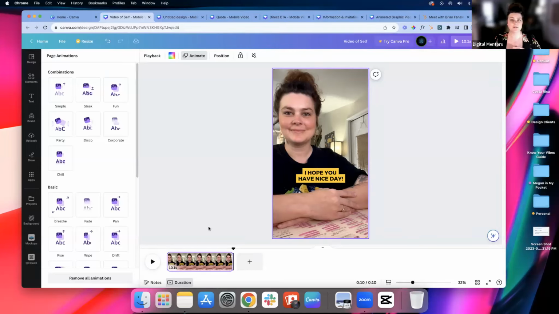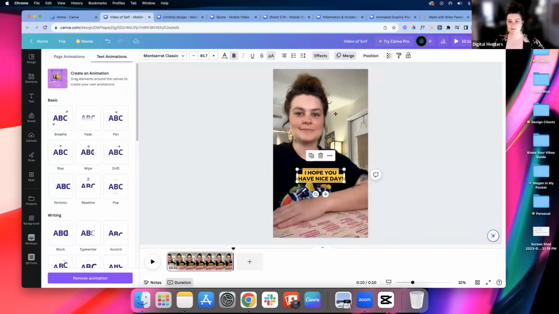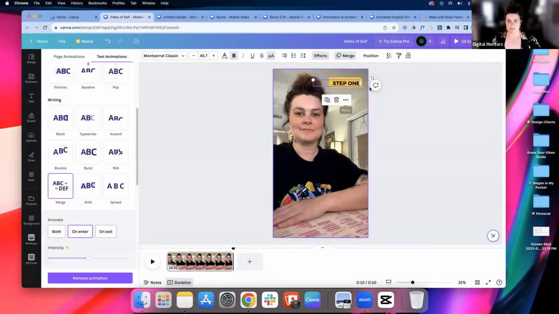I wouldn't try to do big video files. I would keep it 60 to 45 seconds or less, and that way it uploads quickly and the pages aren't challenging to navigate, because when you get to the bigger files, things can move a little bit slower. But that is how you do it. Here's another way that you can even, let's say you're teaching them something. So there's step 1, and then there's step 2.